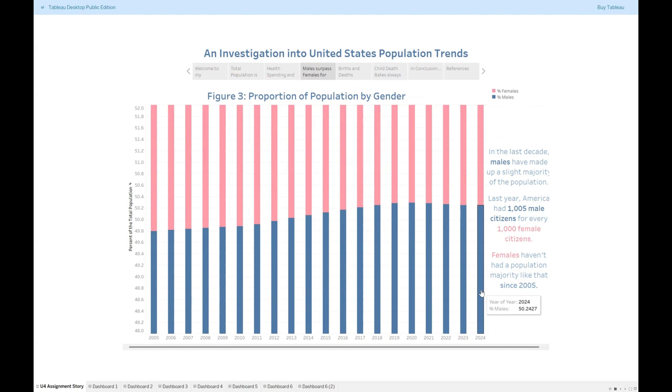Male population majority peaked in 2020 and has since been on the decline. It is hard to infer what specific variables are associated with this balance in the United States. However, higher male population proportions in other areas of the world have been the result of preference towards birthing male babies. It is not likely this is the case here.